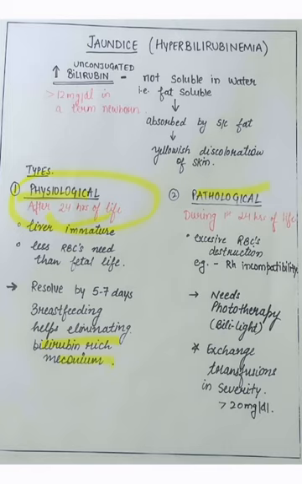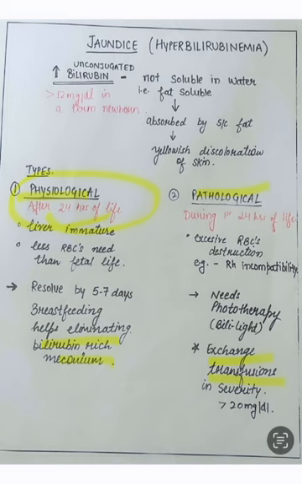We need to use exchange transfusion, in which 5 ml of blood is transfused and exchanged, and a lot of cycles are used to do this whole process. But in this case, there is a risk of electrolyte disturbance. There can be hypokalemia or hyperkalemia. We will discuss that later on.